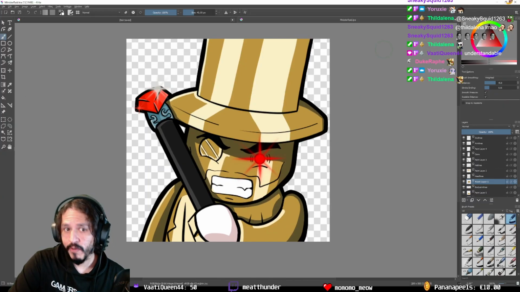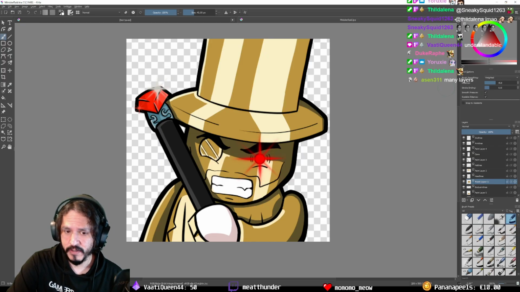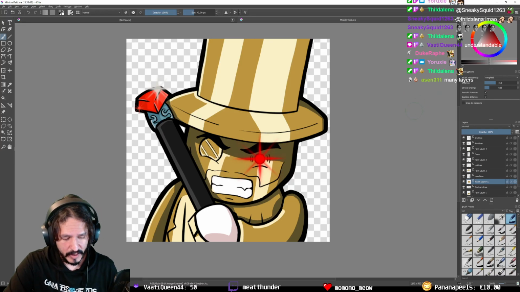If you take a look at our whole interface, you're going to see that in the middle we have our canvas, which is where we're going to be working. To the left, we have all of our tools. And to the right, we have 4 docks that I really, really like to work with. The first one on top is the colors, the color palette. That is something that helps me immensely, particularly because of my color blindness.